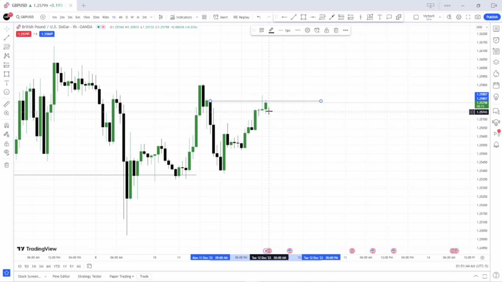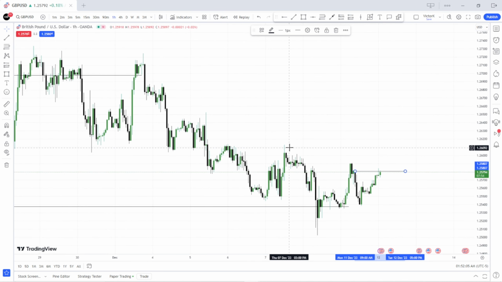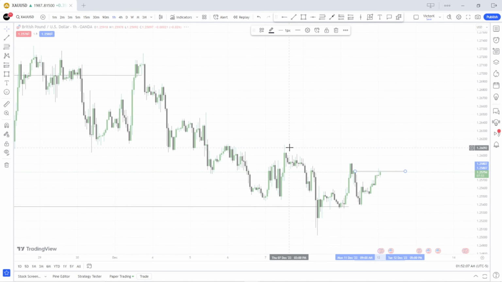But I also want whatever trade entry I'm taking to be like a stop run, especially on a 15-minute chart. So who knows, I might get that here with this little imbalance. Something like that, but it has to be under this line. That's where I would like to take a GBPUSD buy.